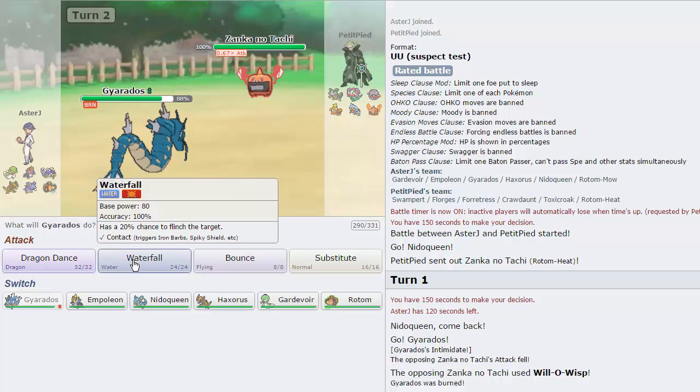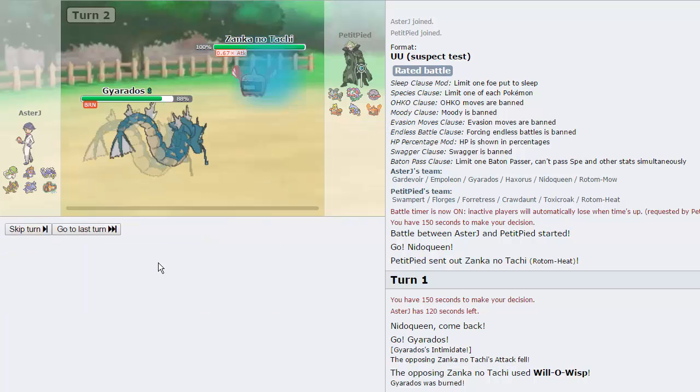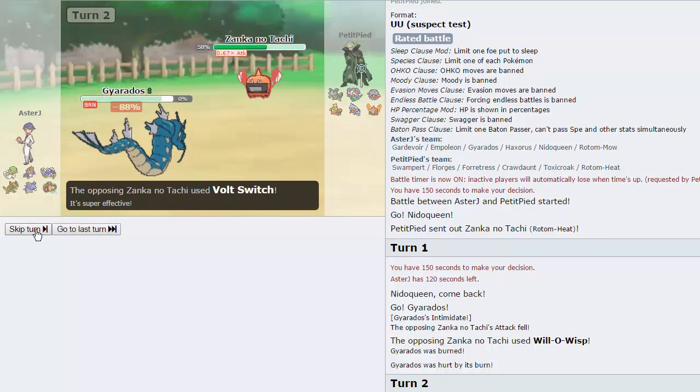So I might just throw off a Waterfall here for damage and let Gyarados go down, because it doesn't do much this game realistically with the Swampert around that can Roar us and the Toxicroak. So I'm just going to throw off a Waterfall, get as much damage as I can on this thing as my opponent chooses to Volt Switch. That is going to knock us out.